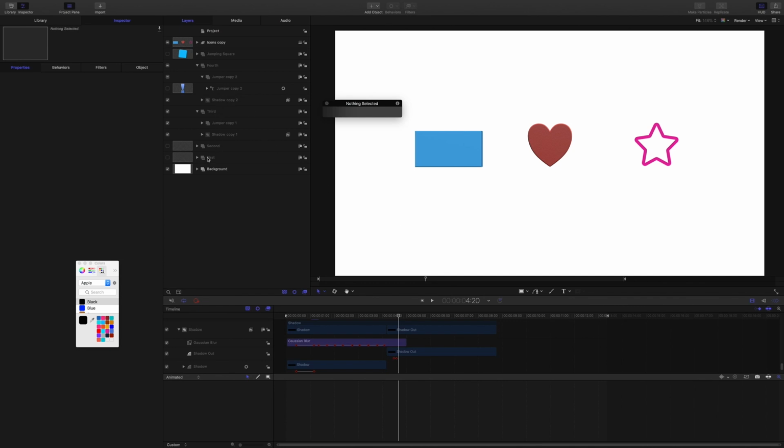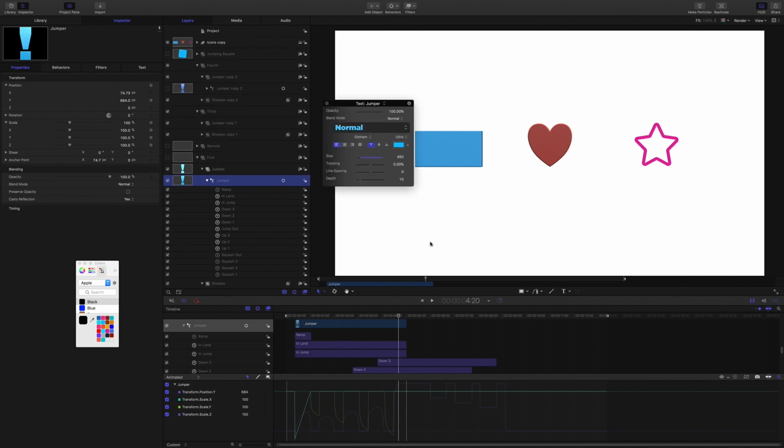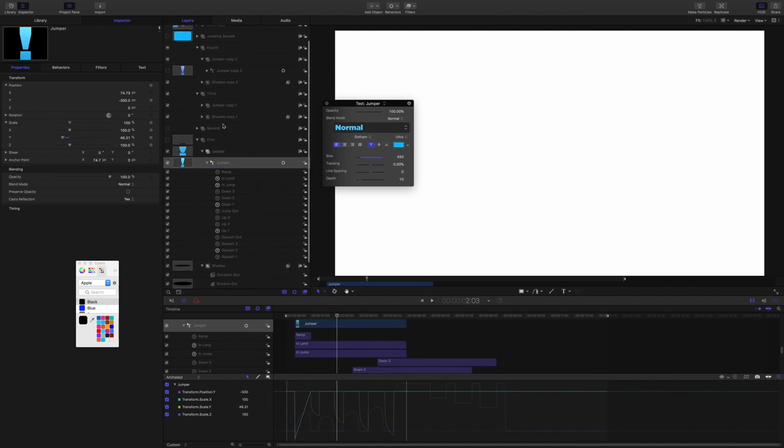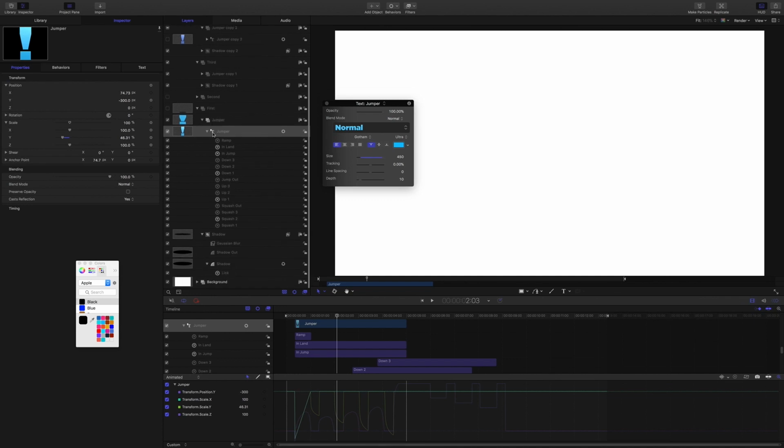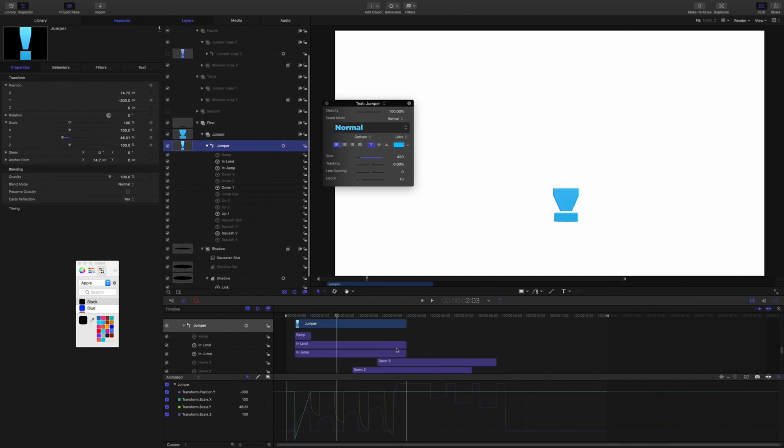Okay, one more thing to finish on. Note that we were using a text object for the item, and naturally, being a text object, you could run all of these through sequence text and it will work.